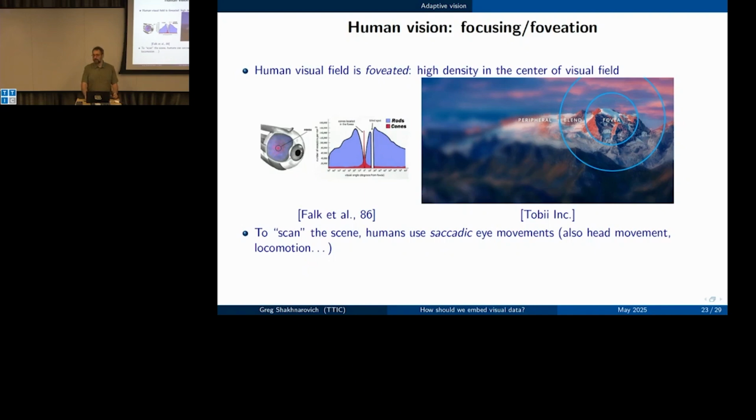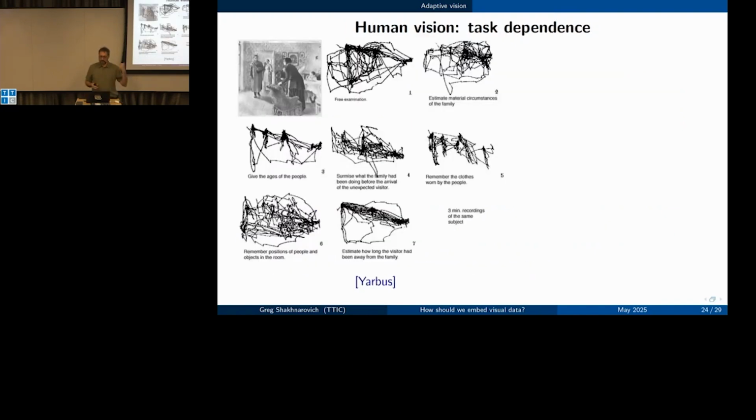So because we know that saccades are kind of how people scan the scene, we can actually study it. We can understand how people do it. There are famous results by a guy named Yarbus from the Soviet Union who studied how people scan. In this case, it's a painting by a Russian painter, Repin. And it turns out that very reliably, depending on what you ask people to do with this painting, their eyes scan a very different pattern.